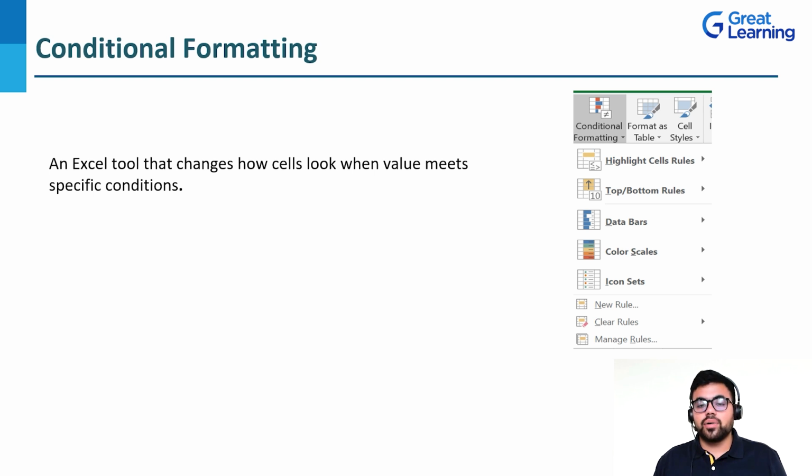The third one is data bars. Now it applies a visual bar within each cell. The length of the bar would be the magnitude of the value within that range. The next is scales. So it is similar to data bars but with color gradients, with one color assigned to the lowest value and the second color assigned to the highest value. The next is icon sets. So instead of color scale, it gives certain icons like increasing, decreasing, and etc. Now let's just look at conditional formatting on the Microsoft Excel platform.